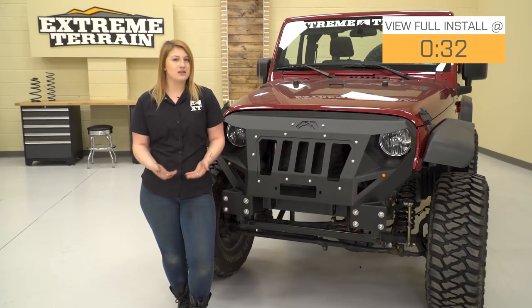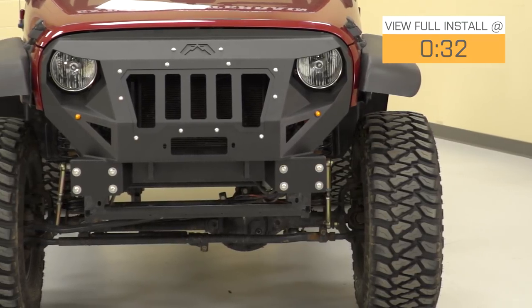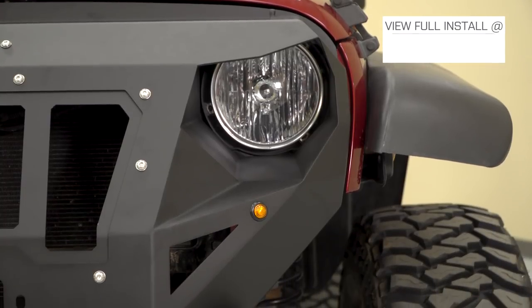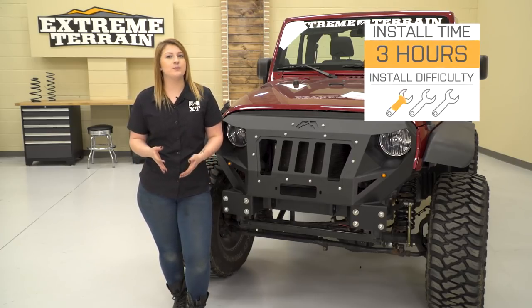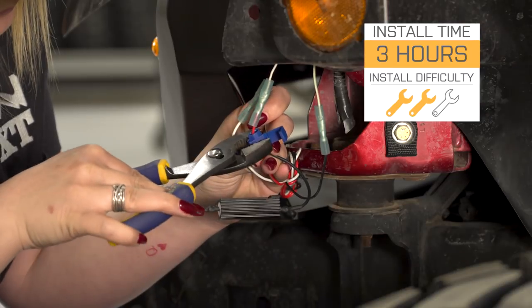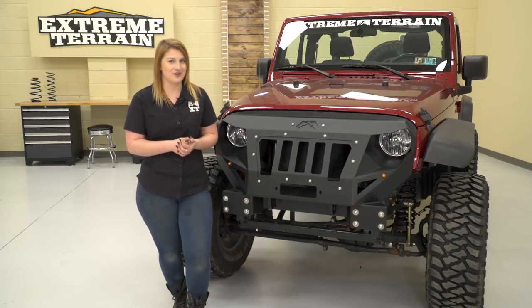At the moment, this is gonna be $1,500, which is a little steep for a front bumper and grill combo, but it is very unique and there's nothing else like it on the market. Install is gonna be pretty simple, but there will be drilling and wiring required, so it gets a 2 out of 3 wrenches on the difficulty meter for me, and now I'll show you how I installed this.